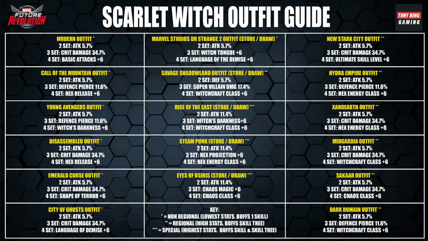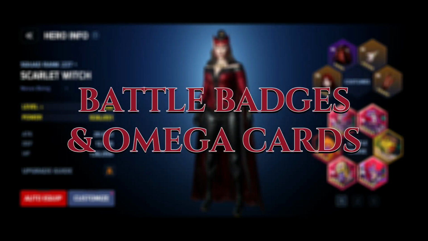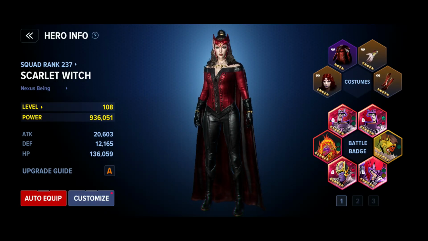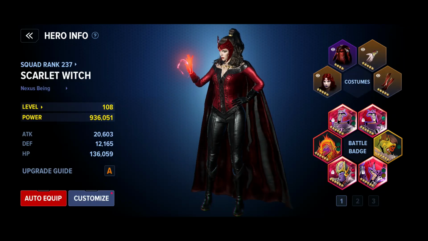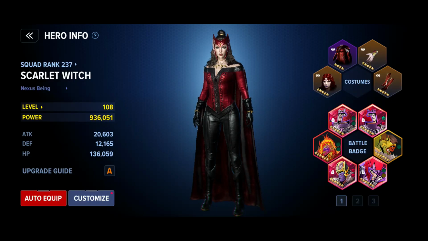Let's now look at the battle badges and the Omega cards. For the battle badges, this could probably be a video on its own, but I'm going to keep this as simple as I can. So when it comes to badges 1 and 2, which are your offensive badges, the stats you would be looking for are attack and crit damage. Crit damage synergizes exceptionally well with the specialisation we talked about earlier on. Battle badges 3 and 4, always look for dodge on them, that can work out really nice. And then for battle badges 5 and 6, you're looking for ultimate gauge recovery and cooldown decrease as well. So that's the battle badges.